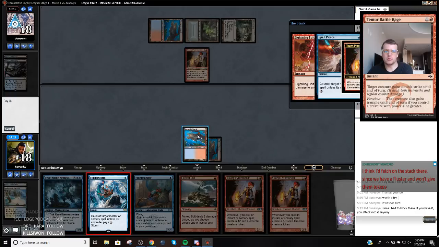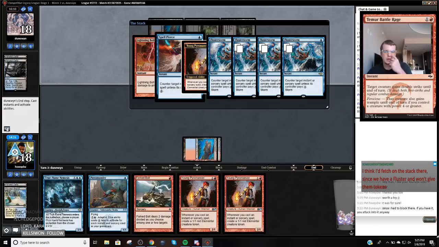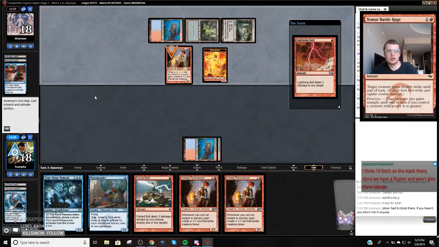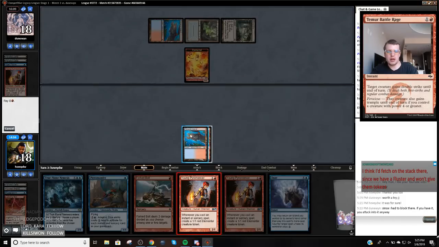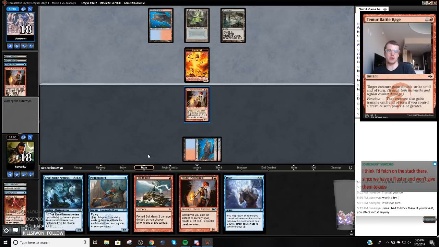All right, and then I will Flusterstorm back. I just want to stack there since we have Fluster. We'll get some tokens. Oh, that makes sense. You're right. And I could have Fork Bolted to clean it all up, but Fork Bolt is going to be good there regardless. And I'm just going to play a Pyromancer here because I would like to get it down while I have two mana. Because they're likely going to Waste me, and then I can follow up with Terrence.